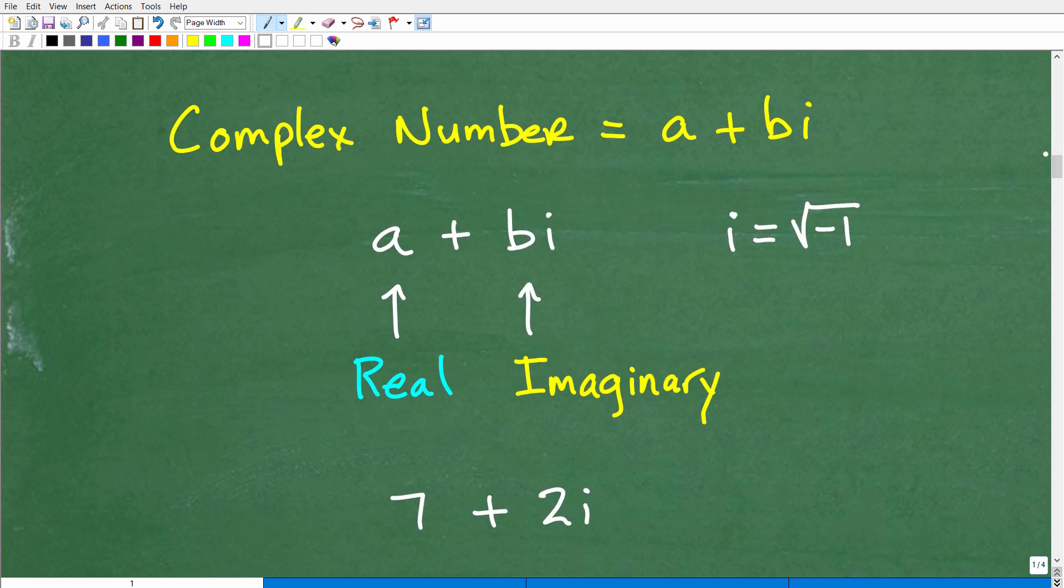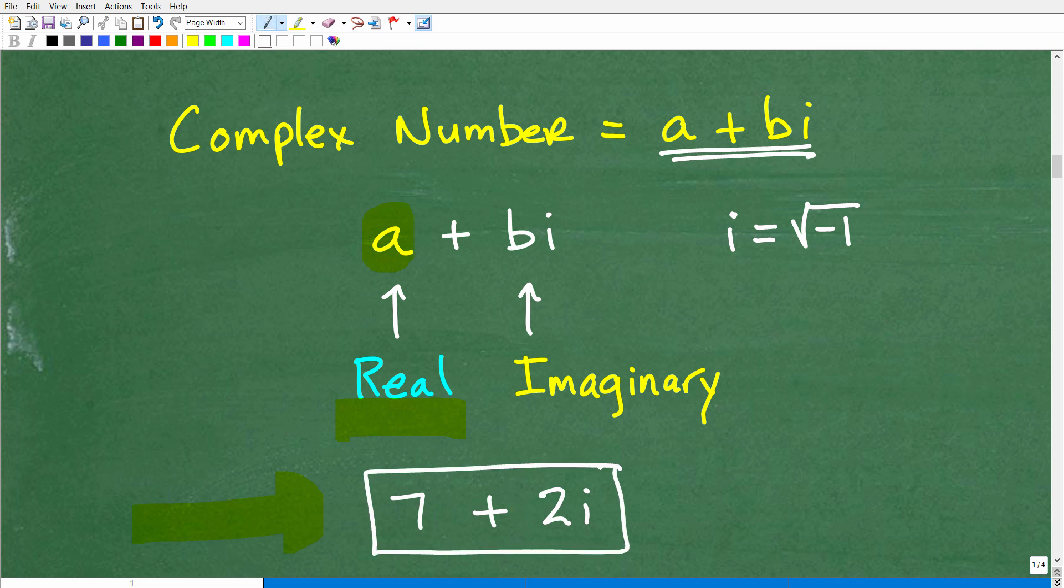Okay, so complex number is in the basic form of a plus bi. And complex numbers are a huge part of mathematics, especially more advanced math. I'm not going to get into like a full lesson on complex numbers. I'm just going to give you a quick introduction so we can answer this question, what the square root of negative one is. But anyways, complex numbers take the form of a plus bi. So the a part of a complex number is a real component. Okay, now here I have an example of a complex number, 7 plus 2i. This right here would be considered one complex number. So its real component is a real number, 7. Okay, so your first number with this a plus bi will be some number from the real number line. It could be a fraction, decimal doesn't make a difference. So in this case, we have 7.